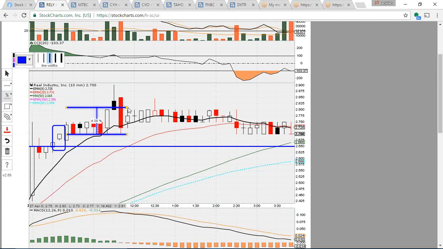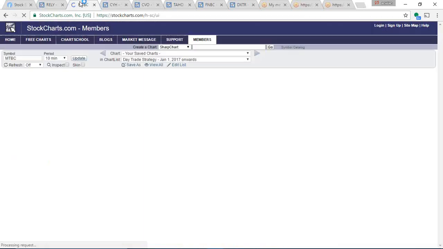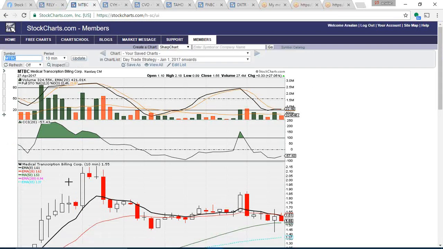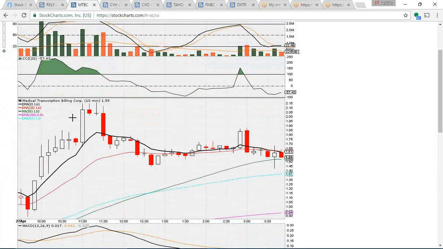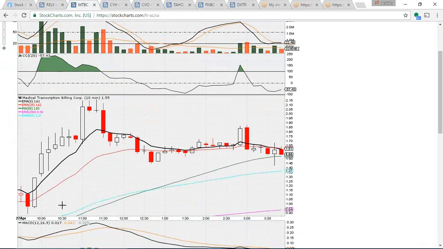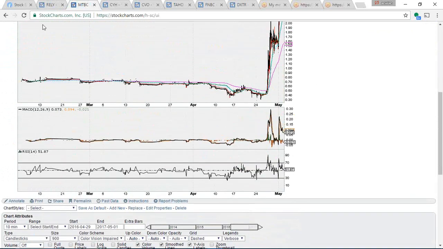But what was interesting, at the same time, I was following MTBC, which was also taking off. And this is a chart from the same day, last Thursday. The first 10 minutes, as you can see, empty white box, nothing really happening. Second one was a red. The third is when you get that big white candle. And this is the moment where it started trending on FinViz, the 30 minutes in. But like we do with all of our other picks, we are going to, whoa.